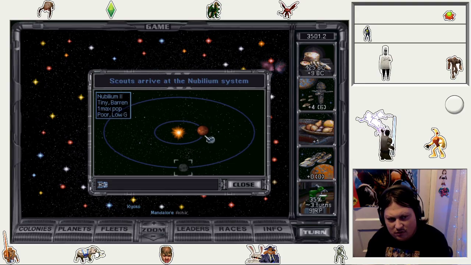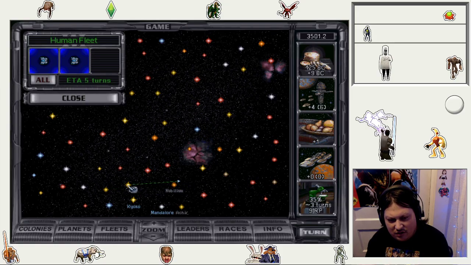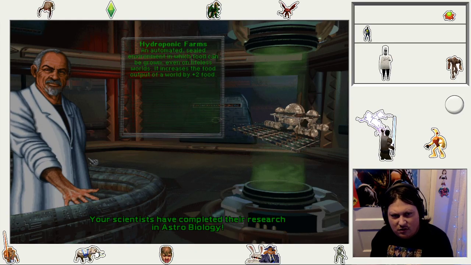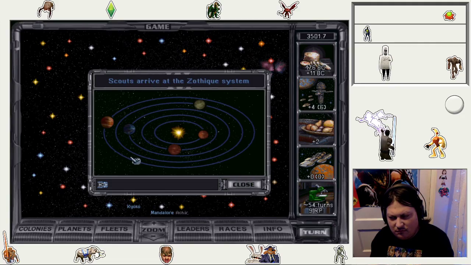Okay. Abundance. So I actually got real lucky that that was the first star system that I went to. An automated, sealed environment in which food can be grown even on lifeless worlds. It increases the food output of a world by +2 food. Okay. So... Oh. Well, I guess we're doing a cloning center now.